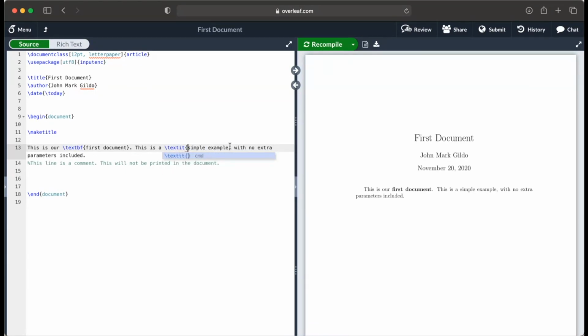And then open, and then i-close mo din siya dito banda, and then recompile. Okay, nakuha ninyo? Yes, sir. Okay. And kung gusto natin i-underline, say i-underline natin with itong no extra parameters. Let's say gusto natin siya i-underline. Ang code is /underline. Okay, and then open, then close natin siya dito banda. Okay, recompile. And that's it.